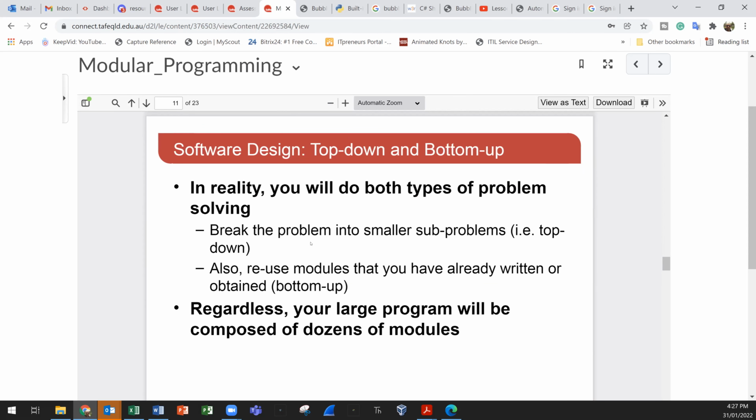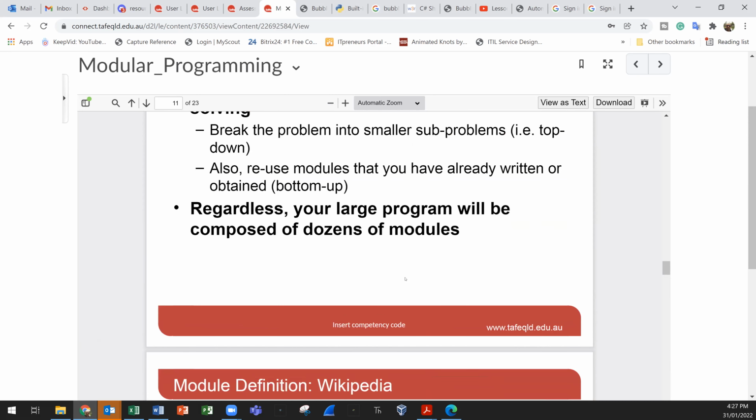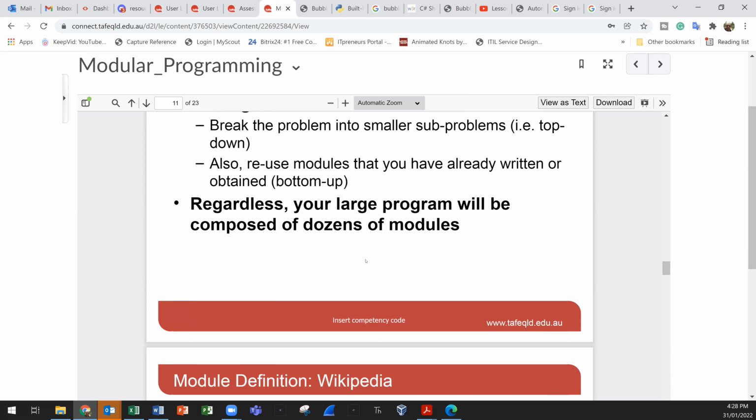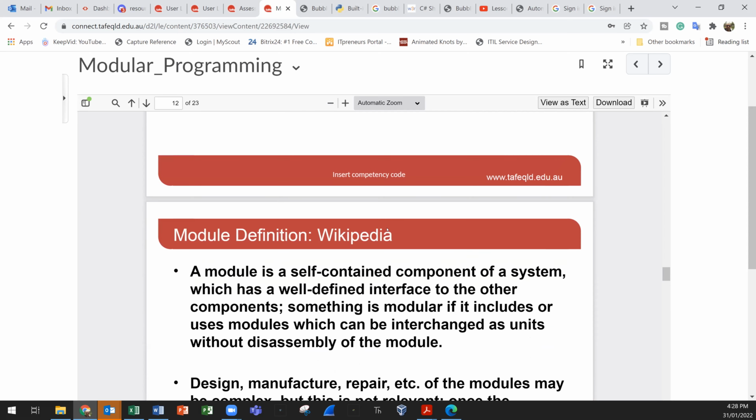In reality, in fact, we use both, and most applications we have include a large number of modules, dozens or hundreds. Think about Windows. After all, it's an application, it's software, or Windows Server. So we have different components there.